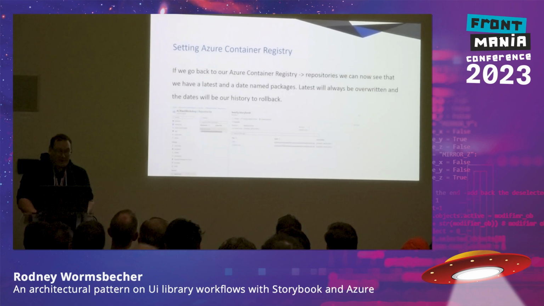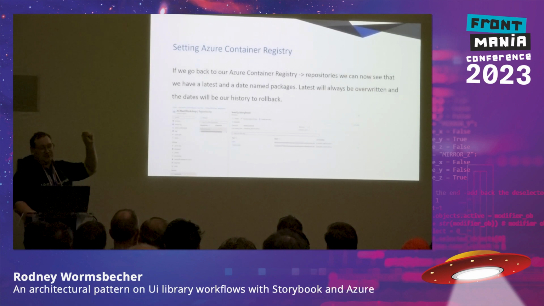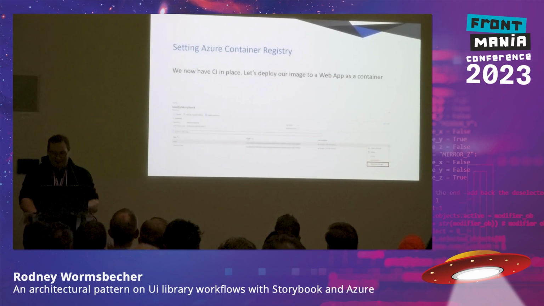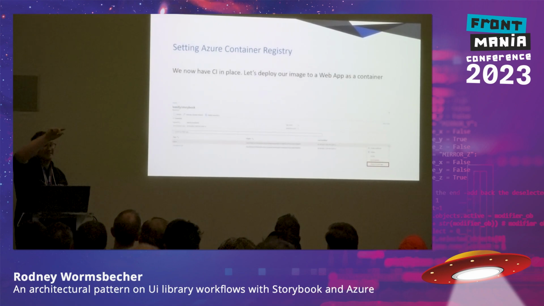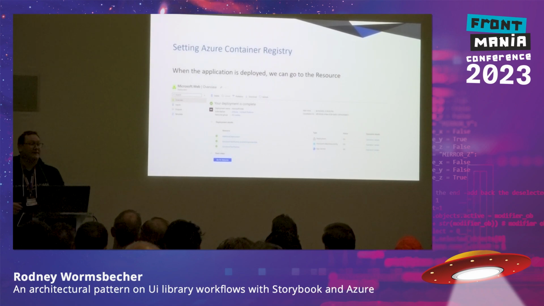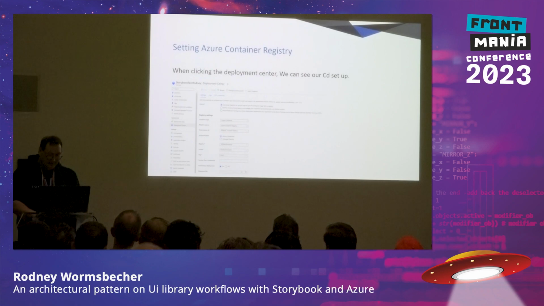So once we did that part, we actually get, within our registries, a folder where it stores our images. And then we can say on the image, on the latest, deploy to web app. And then it will run automatically. But what's very nice about Azure these days, it will also create a script that will automatically have a webhook checking, hey, is there a new version? So your CD is automatically set up as well.